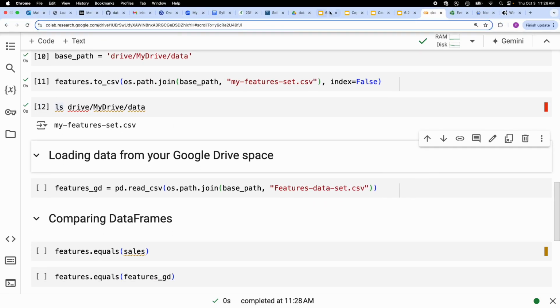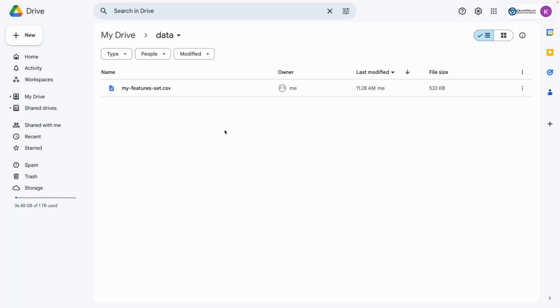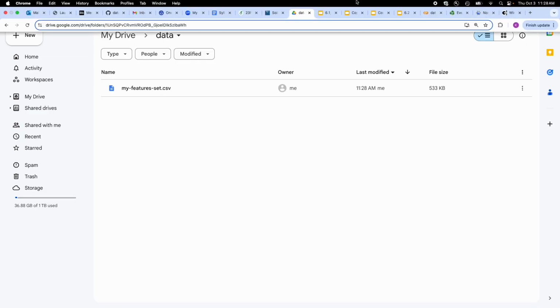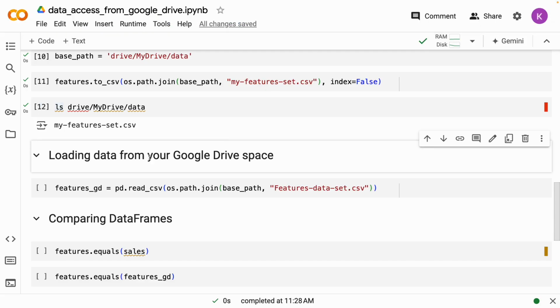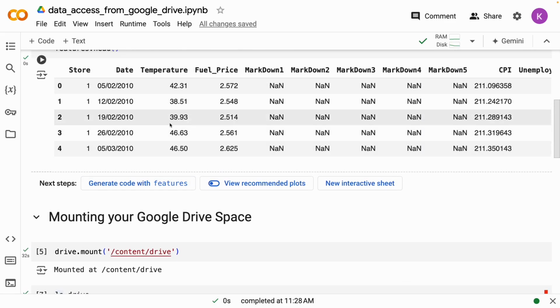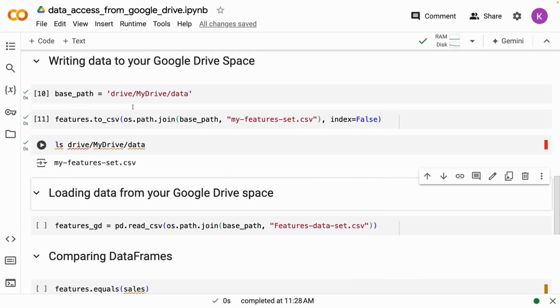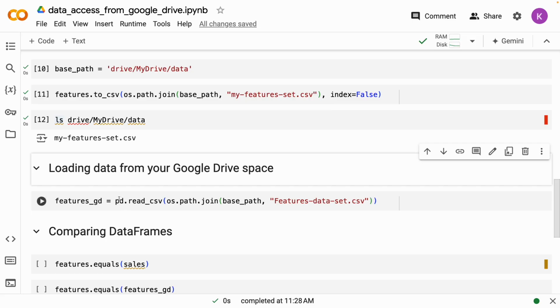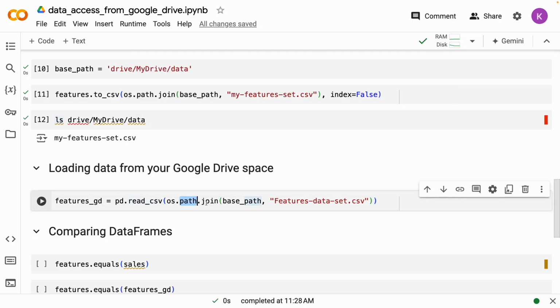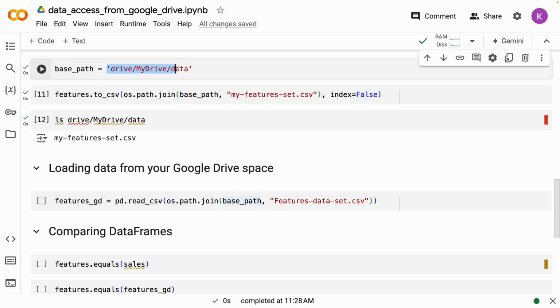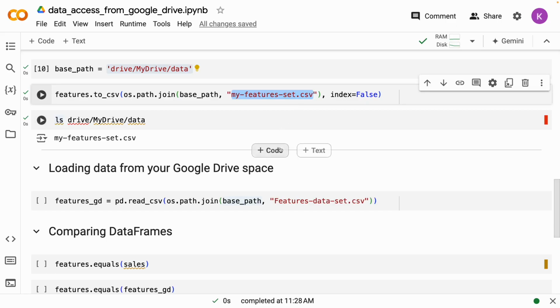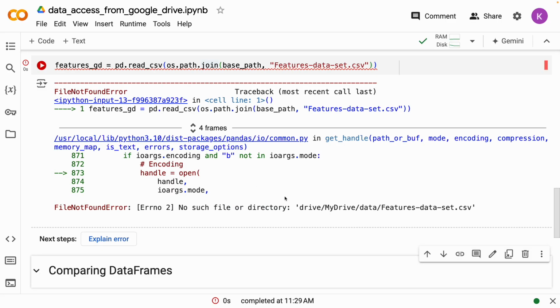Now you can bring your data in any form. For example, you download it from some site and put your data in your directory. So what we will do is load the data from here. This is just the same command; you can see that we used pandas pd.read_csv. So we'll do the same: pd.read_csv, os.path.join, and then base path. Base path is your directory location, and then you have to follow with the file name. Let's run this. It should fail because there is no such file as this.